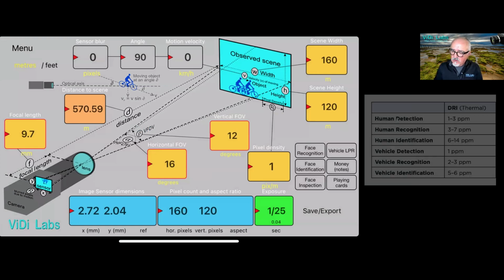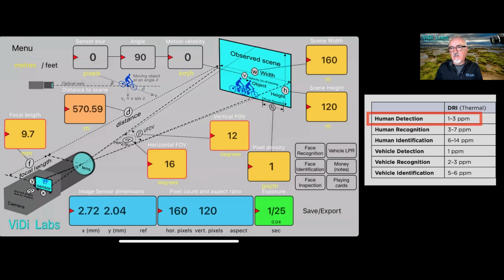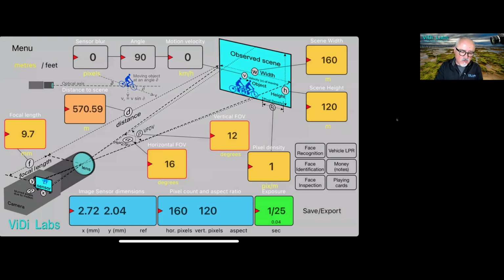What about the human, which requires 1 to 3 pixels? Obviously it can be anything from 570. I would say probably it's better to put 2 or 3. Let's put 2. So obviously half of it, 285 meters. If it is 3, we probably come to 190 meters. So anything from 190 meters to 500, we probably will pick up a person, detect a person, although not clearly distinguished if it is very far, because it will be only 1 pixel.